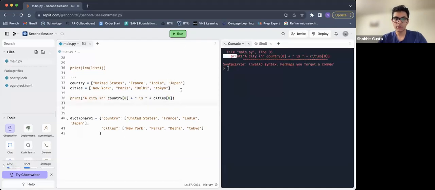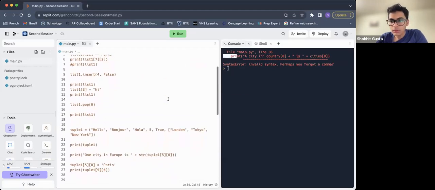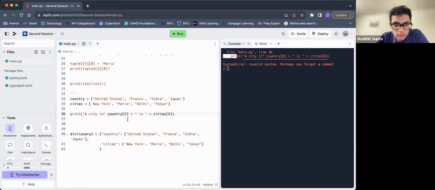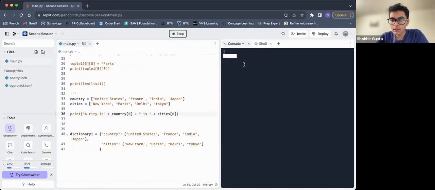When we print this out, why is it not working? Oh, I didn't add a plus sign here. Sorry about that. So a city in United States, we're just going to add a space here. So a city in United States is New York.